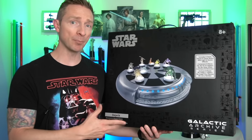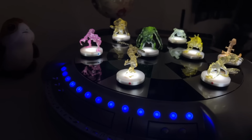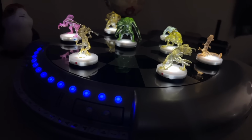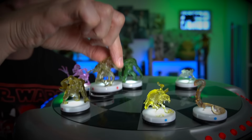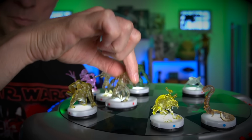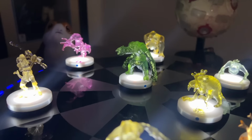I've heard so many people when they see this, they go, oh wow. And I promise this is just as cool as it looks on the box. So I'll show you guys in the dark. It looks much cooler that all these pieces actually light up, and watch what happens when I take one off and back on, off and back on. Oh, so cool. We have a red side and a blue side.